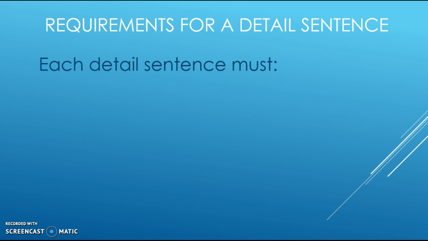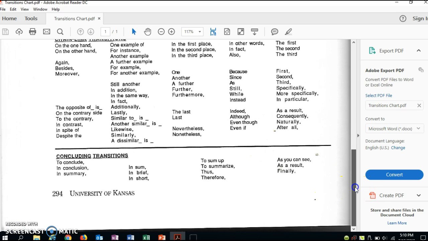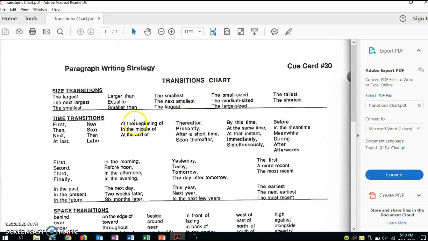And I need to, let's stop the video here because I have another document I want to show you. Okay, so I should be back, and let's move up to the top here. Here's our transitions chart, and it goes into all those sequences that we talked about. So here's some size transitions, and I will send this to you, by the way, so you don't have to be trying to write down all of these while I talk, because I'm not going to say all of them.